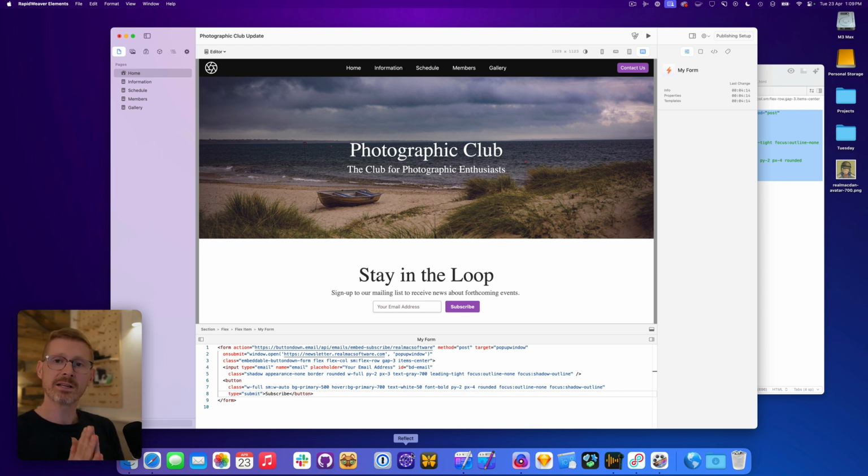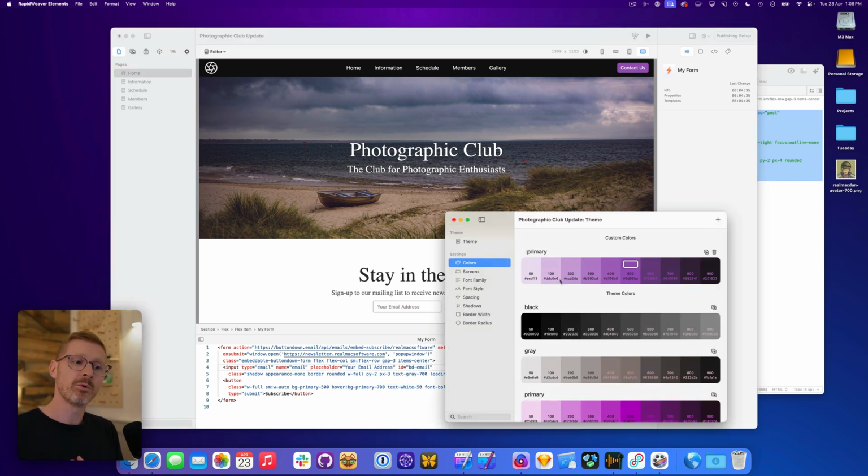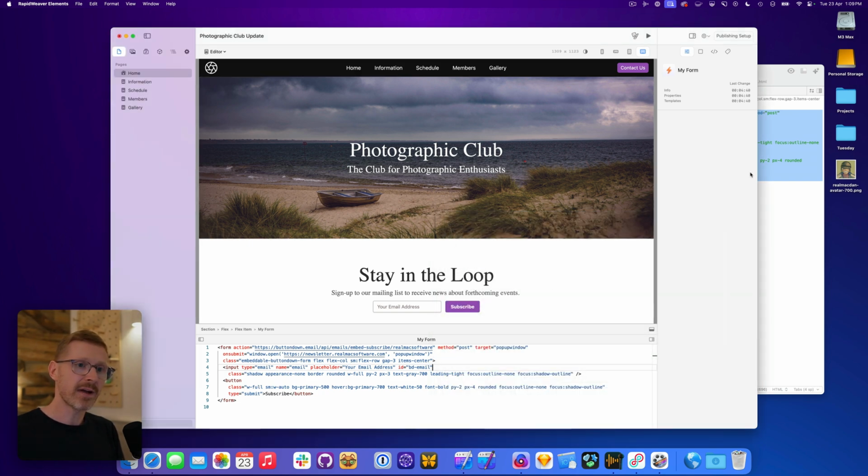Now, let's get into something a little bit more complex, because that's just an HTML snippet. And what I'm thinking is, rather than having these colors for the button, the primary button and the rollover button, rather than having them hard-coded in here, it would be nice if we had a color picker and it would be hooked up to our theme studio. So that way, if I add these, when I drag it into my site wherever, I can quickly customize it. So let's go ahead and do that.